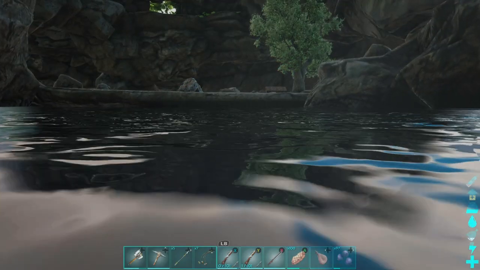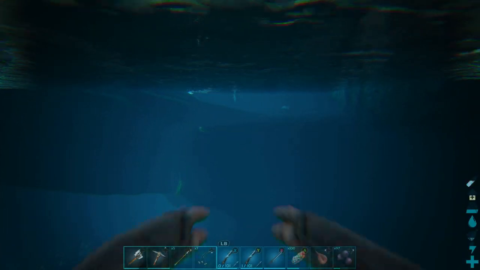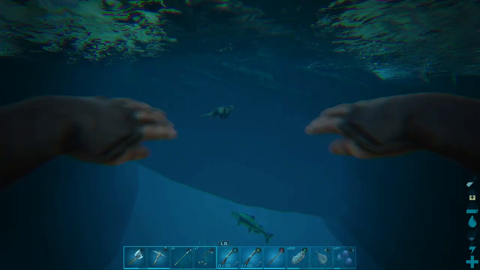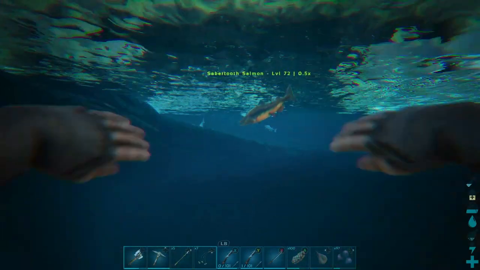No. No way. Okay. Wait. Let's get our stamina back. I think that's an otter. Oh my god, that would be really cool. Oh my god, we do have an otter in here. Sweet! And it's an ex-otter. Oh, that's awesome. What level are you, buddy? 66. Okay, that's not bad at all.